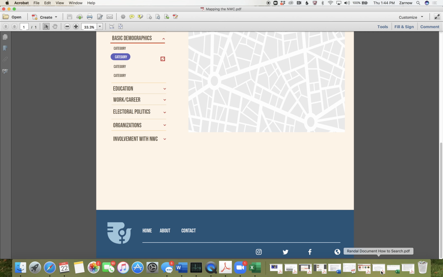A few important things to draw focus to: it's really, really important that you save your file in the exact way that we have presented in the instructions, because otherwise someone else has to go back and rename all the various files, and it's going to take a long time since there are so many of us. So I really encourage you to save your file properly, and do not lock the files when you turn them in as well. These are very important little tips to consider as you put things together.